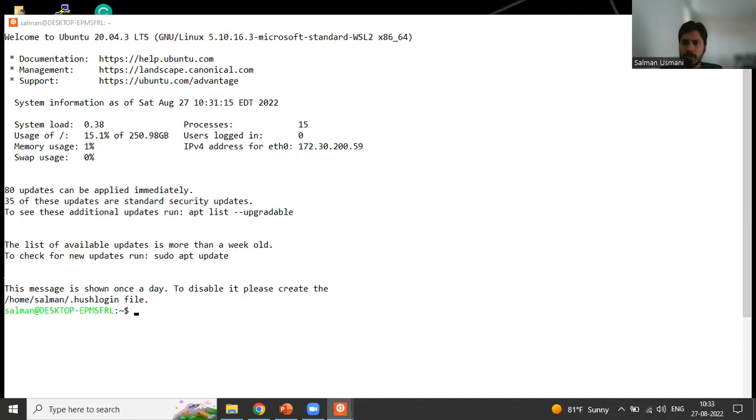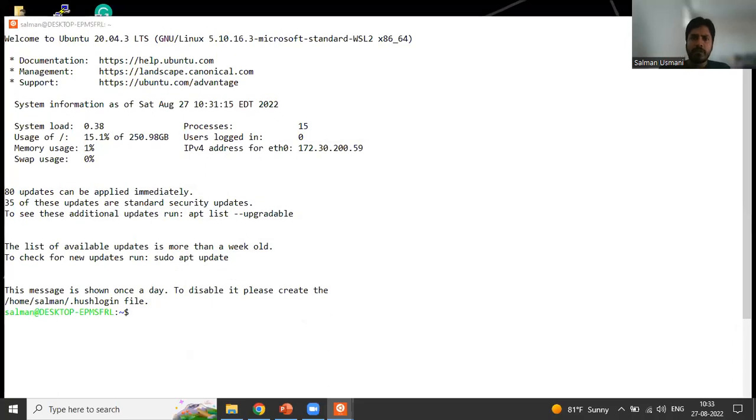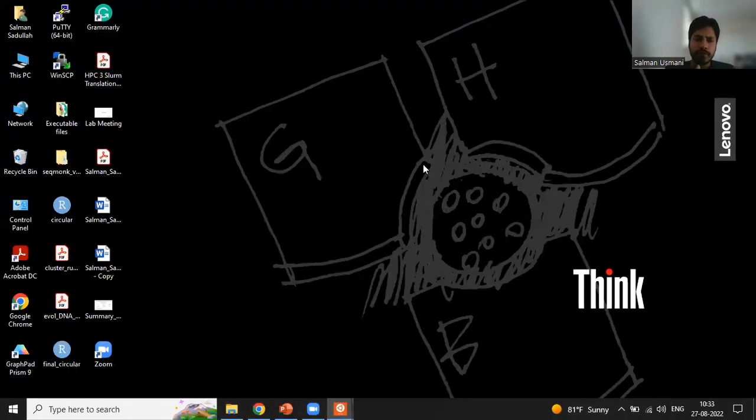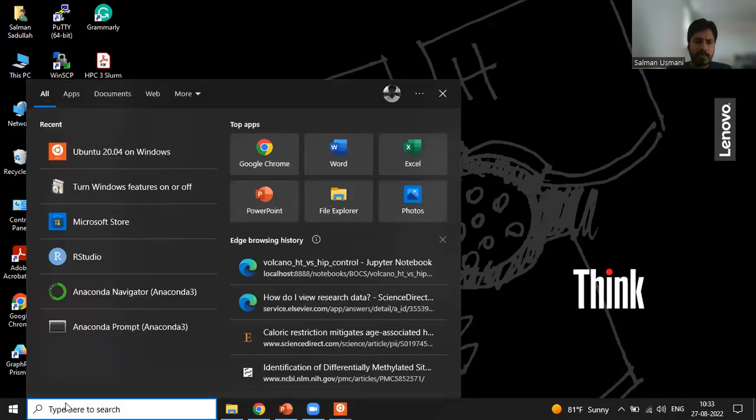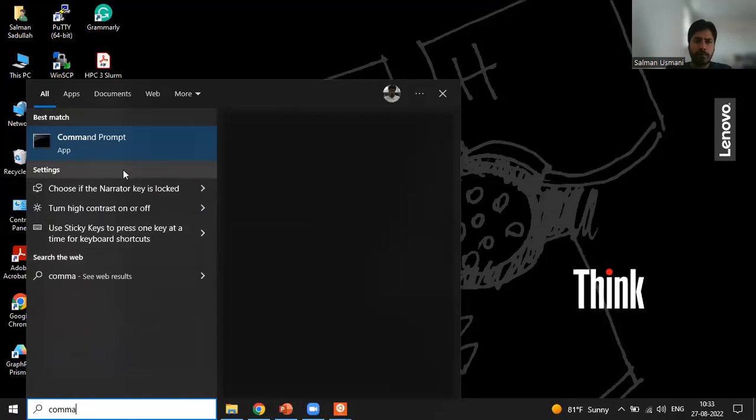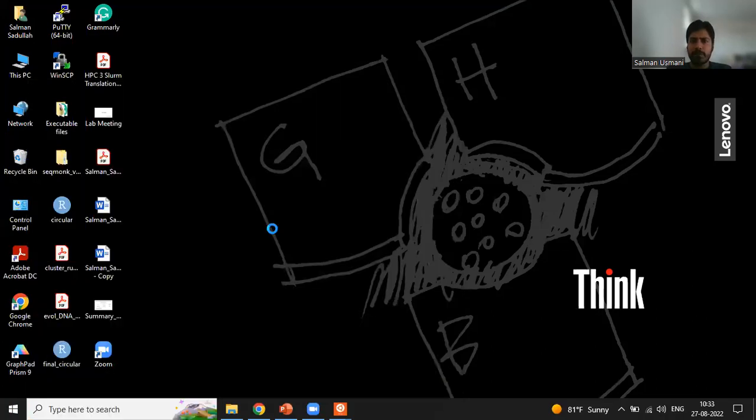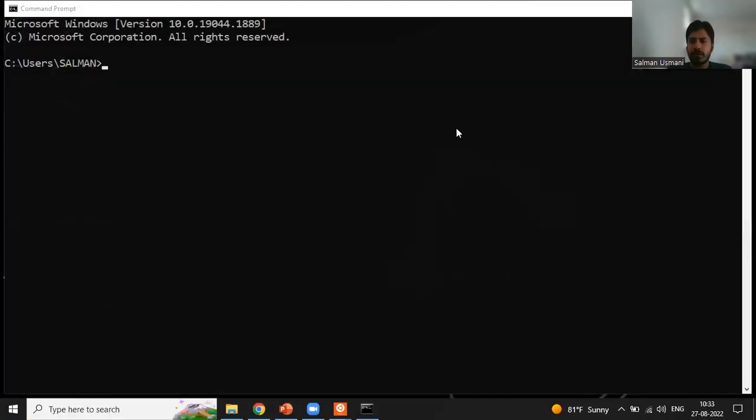So that's all about having WSL in your system. I have given you the easiest way to install it, which is the GUI. Another way, what I said I'll tell you, is going through the command prompt. So this is the command prompt of Windows, not the Linux. So what you have to do is type WSL.